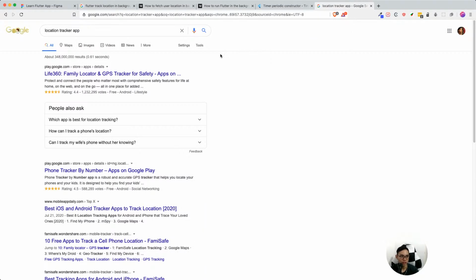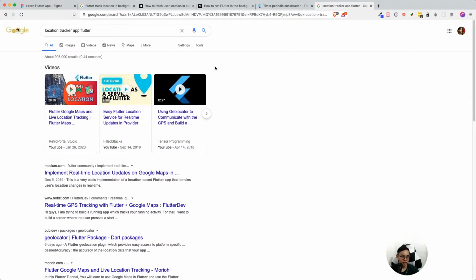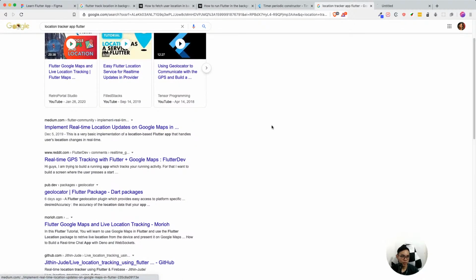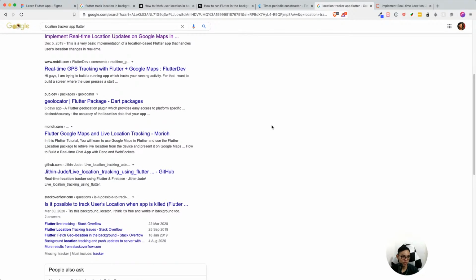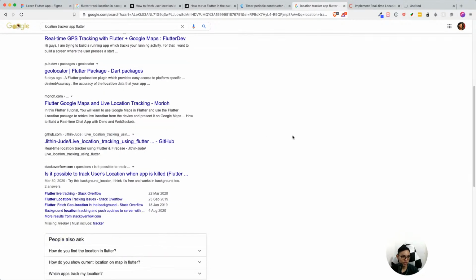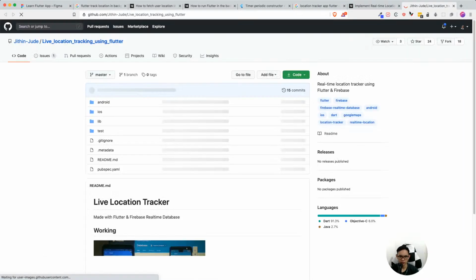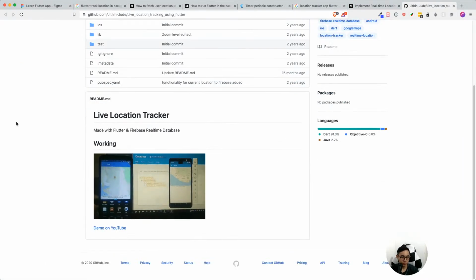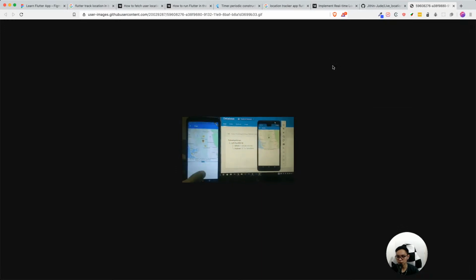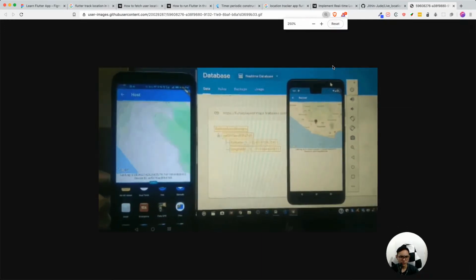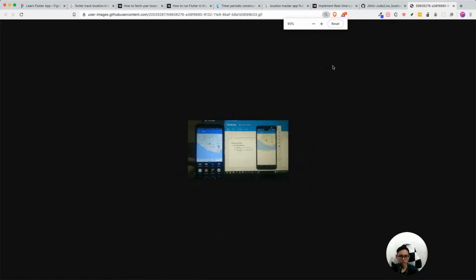I'm more interested in this than Flutter. Live location, Flutter Maps, implement real-time location updates on Google Maps, geolocator, Google Maps, live location. Firebase real-time. Yeah, so this person did it with, can I zoom in? Most of the time you're using it on Google Maps.